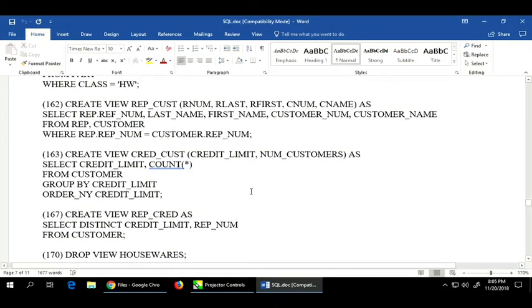Okay, so Mark, you kind of asked the question, so this is kind of a way around what you were talking about. So when I create a view, I can do calculations and store that as the result set that goes into the view. So I don't have it on the original table, but I can do the calculations and store the results out in this one.